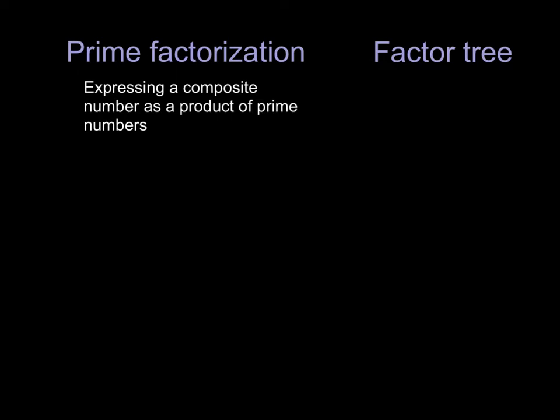So let's take a composite number like 60. So I know 60 has more than two factors. What I'm trying to do is figure out what prime numbers I multiply to get to 60, but it can only be prime numbers. And I create what's called a factor tree. Okay, so a factor tree just looks like this, where I'm going to take two numbers that I know equal 60. It can be any two numbers. So I'm going to do 2 times 30. I know that equals 60.